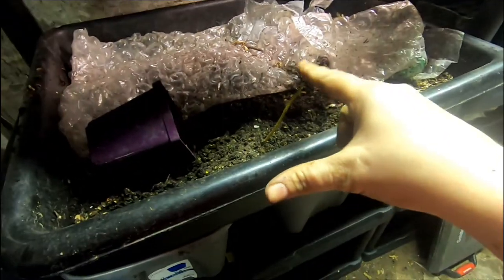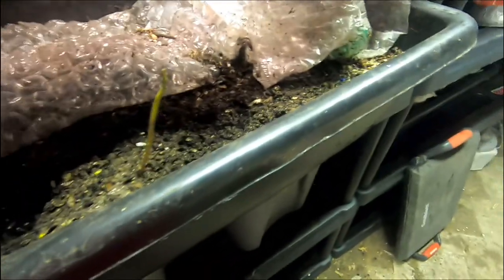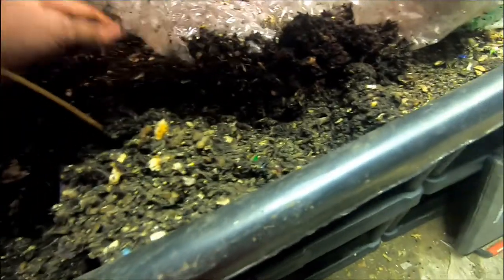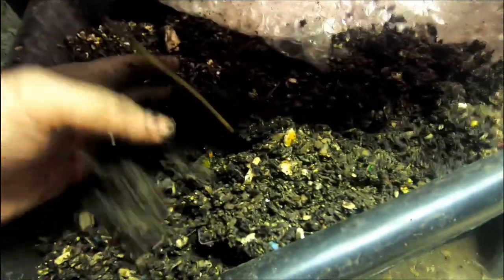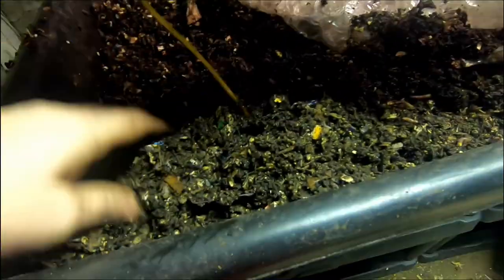Just worm castings has done quite lovely but it's also pretty leggy. So I'm gonna go get some inorganics and then we're gonna take him upstairs to his new home. Just as an addendum, this is also an avocado tree. I'm gonna scoop that up and put it in the pot that the other one did not fit into so that I don't have to play this game next time. I'm just gonna put that in there, then dig up a little bit here and put it right back — cover it back up with the vermicompost in progress, just like it was before. Only when it finally does its thing, it will be easier to get into a pot.